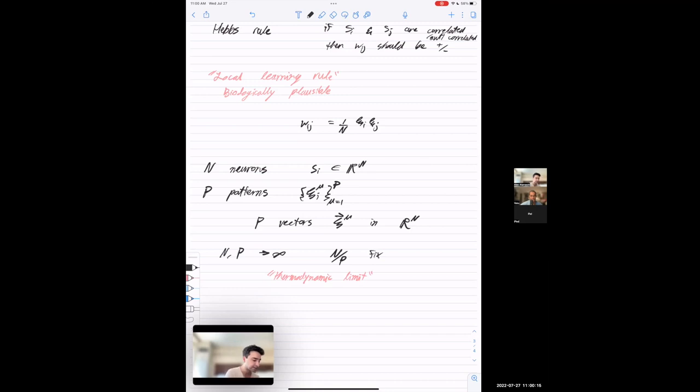I really just want to study how many patterns one can store as a function of N. What's the largest number of stable patterns in this infinite N limit? Because that thermodynamic limit is in some sense the first thing you might want to study. It's not interesting to ask how many patterns you can store with one neuron. Maybe you can store one pattern. There's no good Hamiltonian, there are no connections with one neuron. But with infinitely many neurons, all of a sudden you can really start going into these continuum pictures and mean field theories, and all of the rich physics starts to apply.